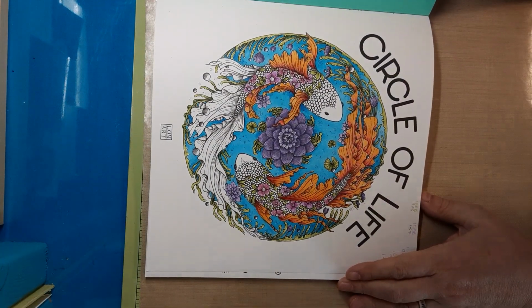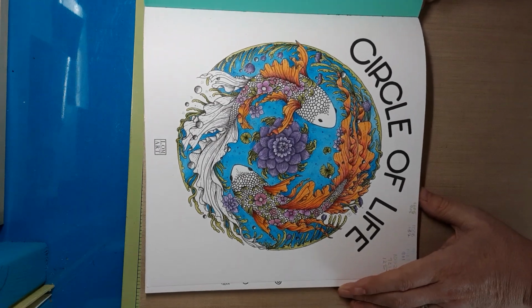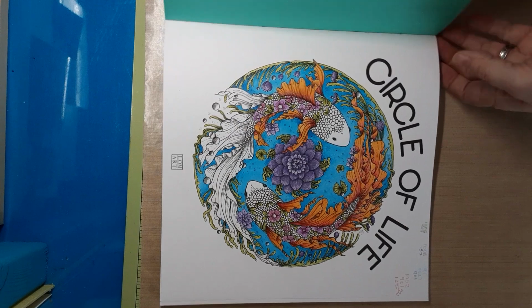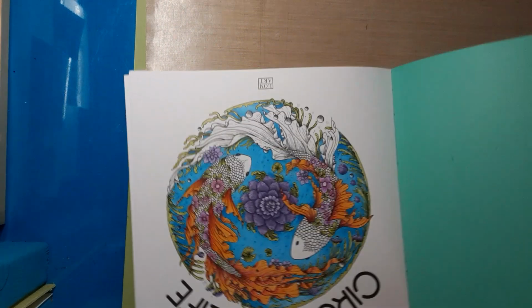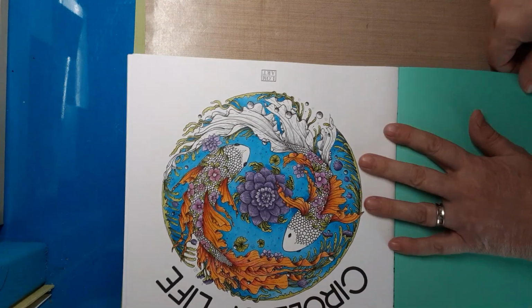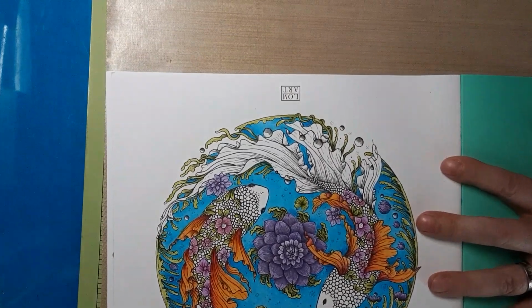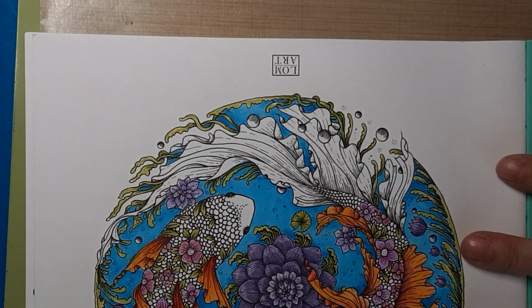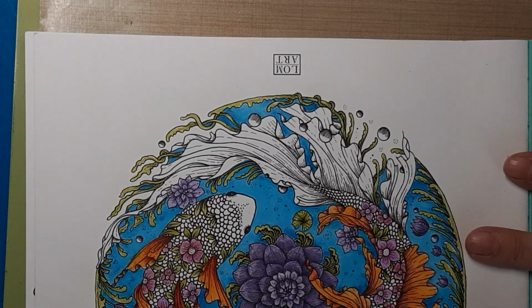We're working on this front page in this book, and we're going to be working on the fins, or the fishtail. So yeah, I think it's going to be better if I lay it this way, just so I can zoom in for you. All right.